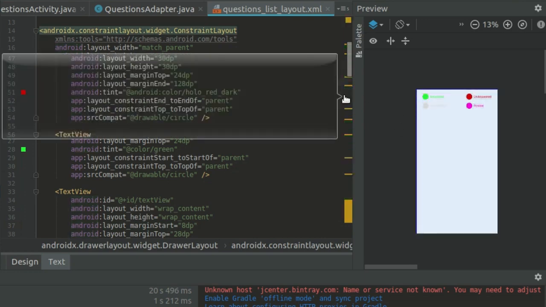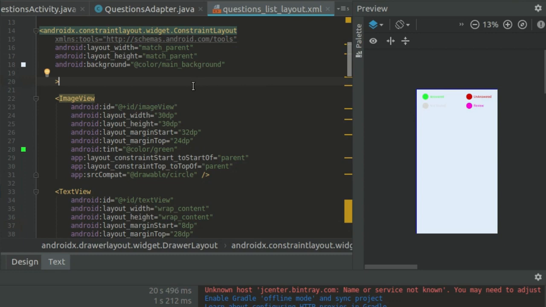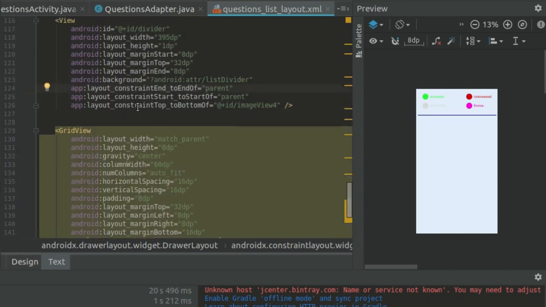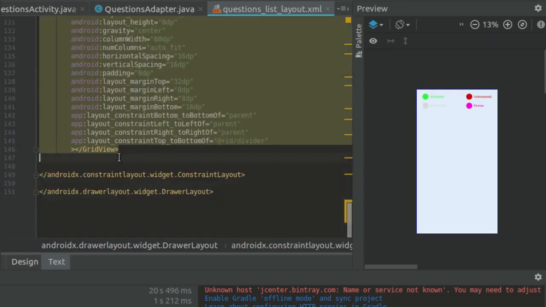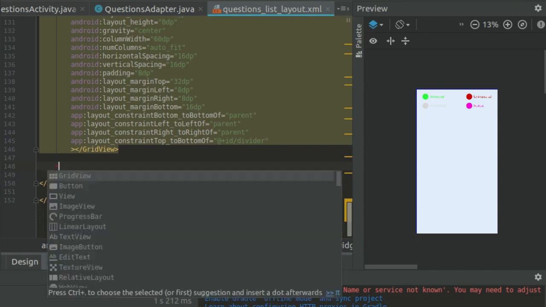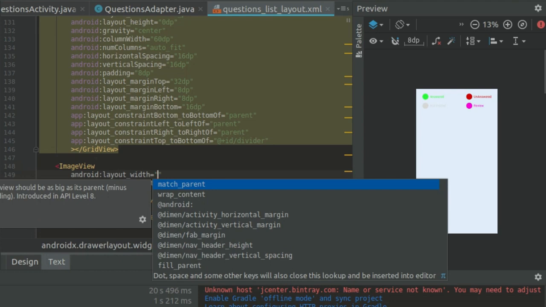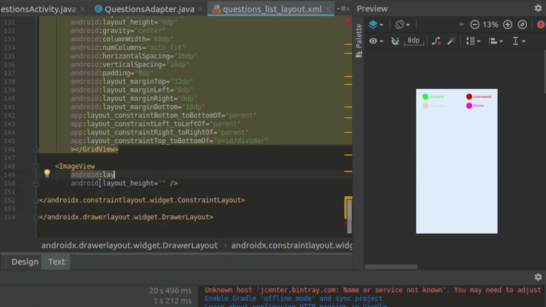Here we need one more button for closing the layout. So in the last, after grid view, here we will create another view, that is image view. Okay, not image view, let's delete this.